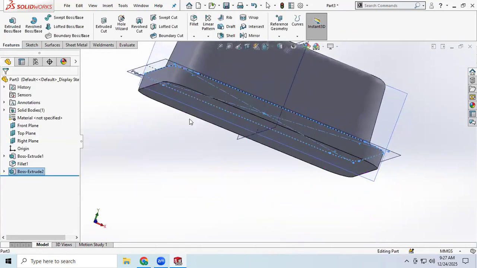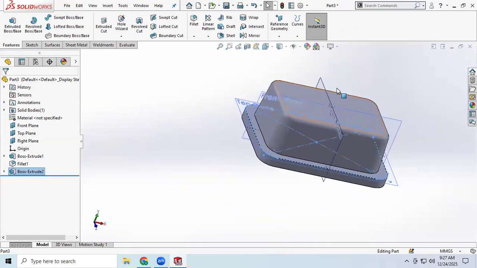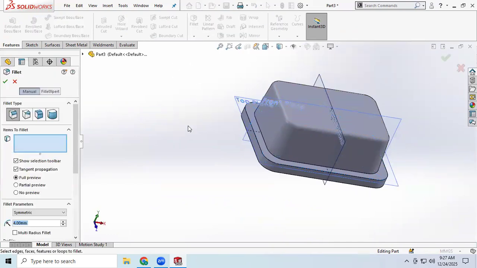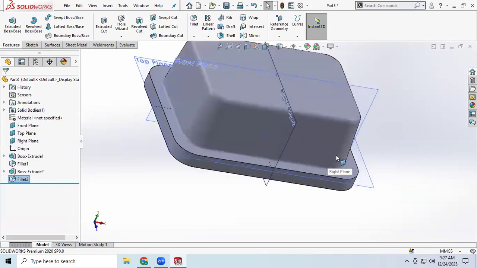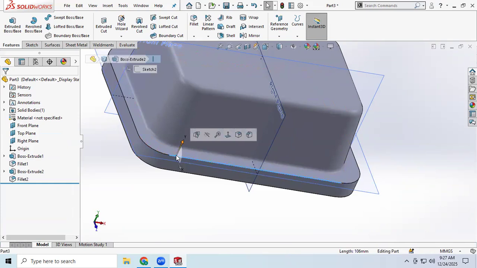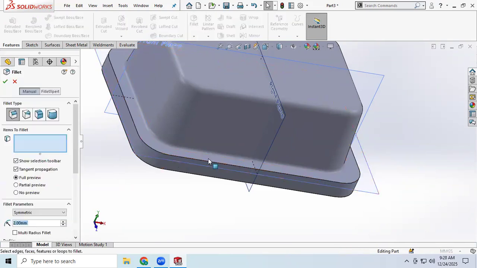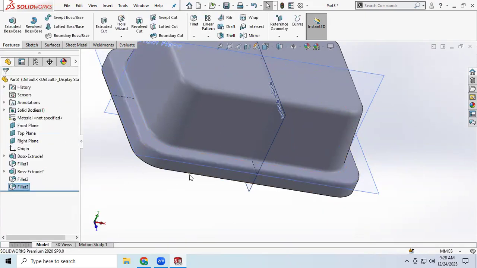This part is created. After this, I want to do one thing. I make a fillet option in this section also. I just click on the fillet, click all the options, and then I say the fillet is 2 mm and click on OK. This portion is created right there, and then I also just want to fillet this one. I filleted this one also. And the same thing I filleted here.